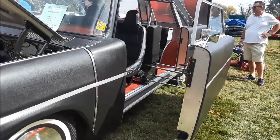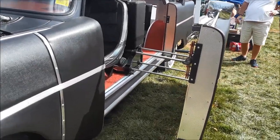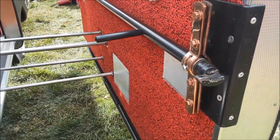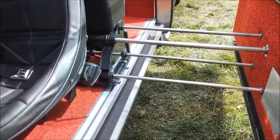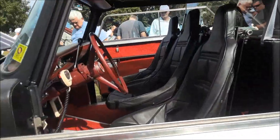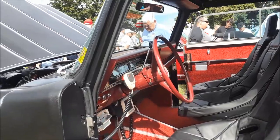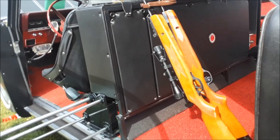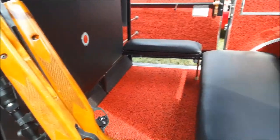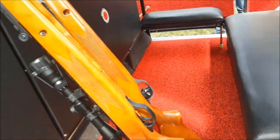Notice the top is hydraulic. Notice the doors coming out. They come straight out. Look at these door latches. Big iron. Now what's funny is the sliding side. You've got the gun rack, because remember, this is a safari car, folks. It's probably more gun. Indoor-outdoor carpeting, it looks like. Gotta ask.